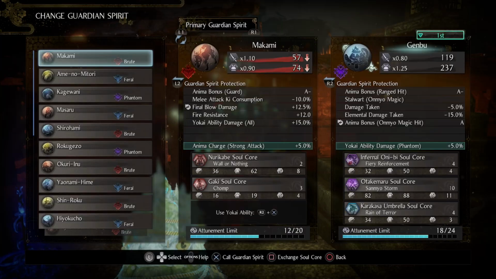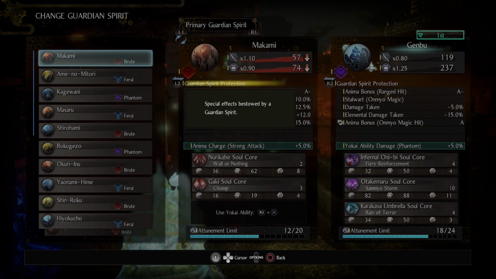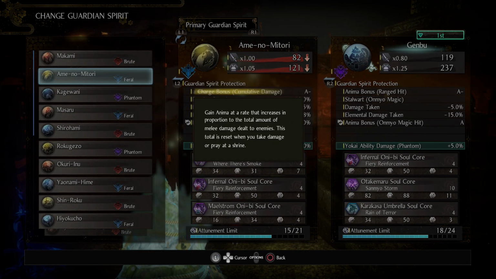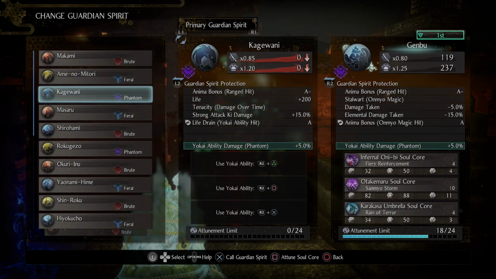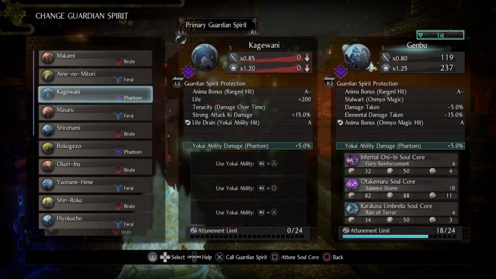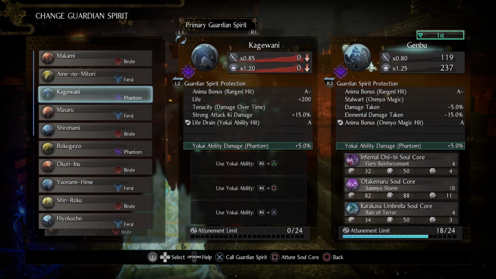All the Brute, Feral, and Phantom Guardian Spirits each have their own corresponding special way of getting anima. Normally you only get it from hitting with melee attacks, but Brute lets you get it from blocking hits, Feral from dealing a bunch of damage without getting hit, and Phantom by hitting with ranged attacks. Now that ranged attack anima bonus is what interests us, but if you're going into Onmyo purely for buffs, then Brute or Feral will be more your thing.